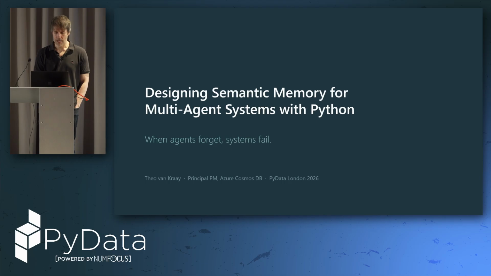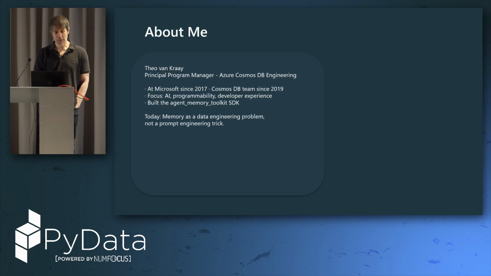So, when agents forget, systems fail. A little bit about me. I'm a PM, as you've already heard, on the Cosmos DB team. I've been there for some time. I mostly focus on AI, programmability, and developer experience. Usually I tend to talk to app developers, so it's a little bit of a fish out of water for me at a conference like this.